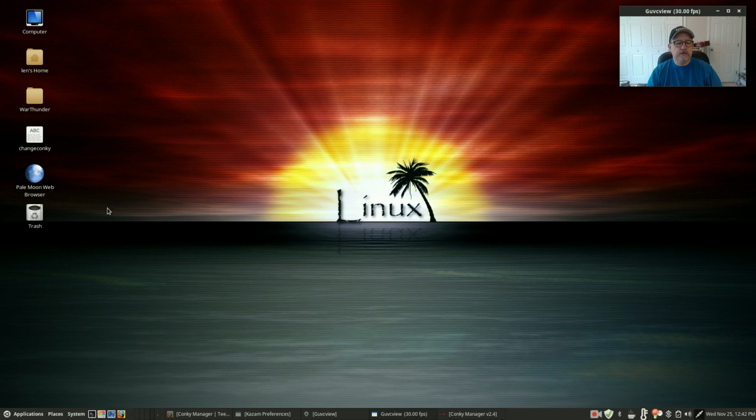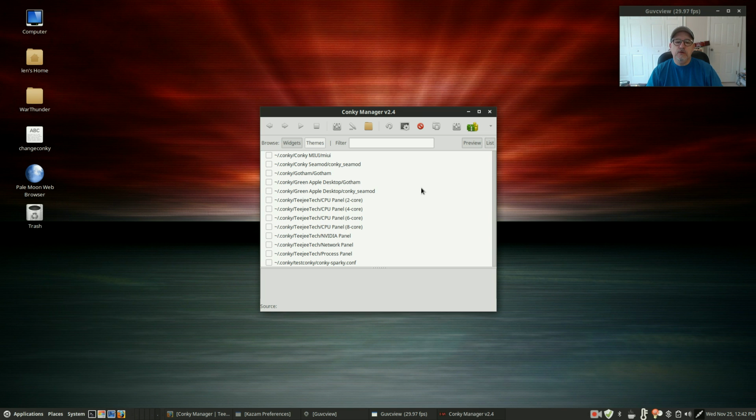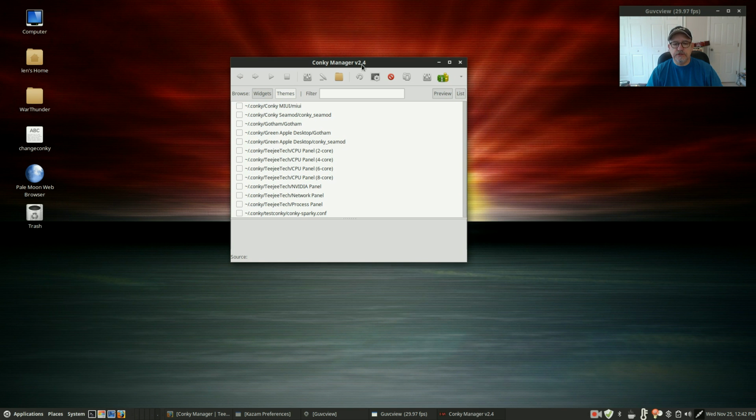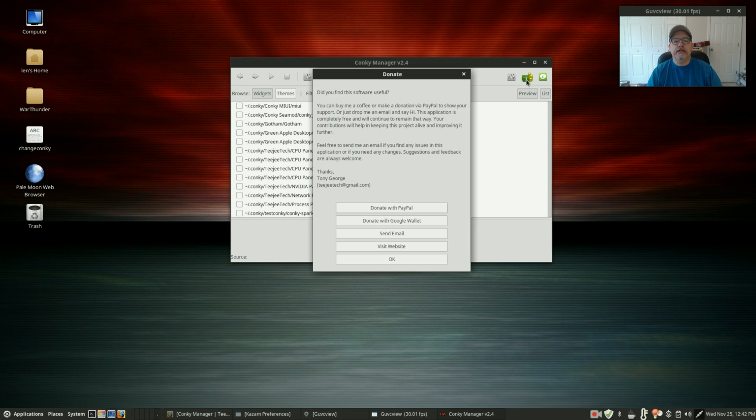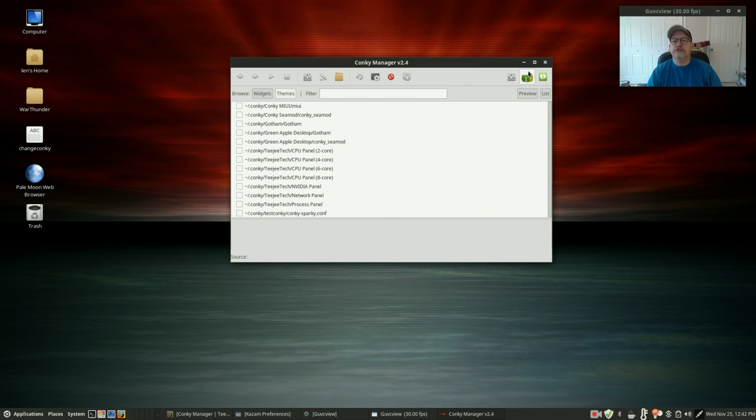So let's take a look at Conky-Manager. When you open Conky-Manager, this is what you'll see. On the right, well, that's for donations, which I'm all for. These guys need to have some incentive to keep putting these products out for us.